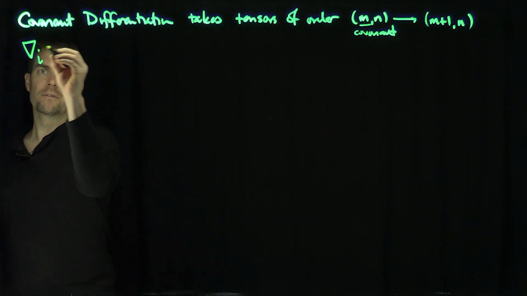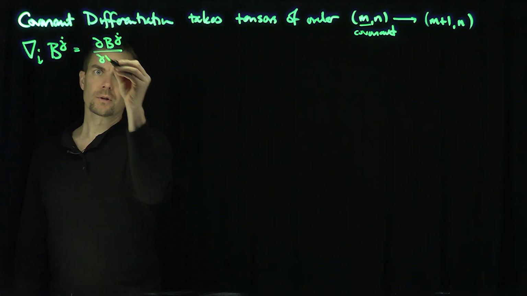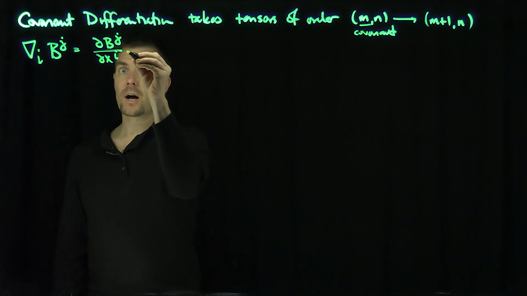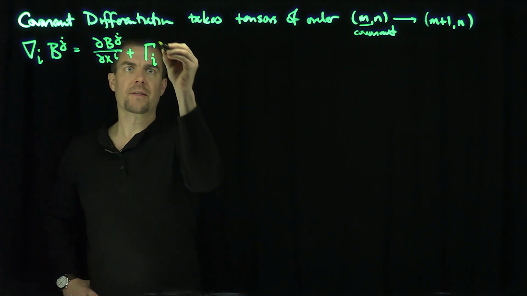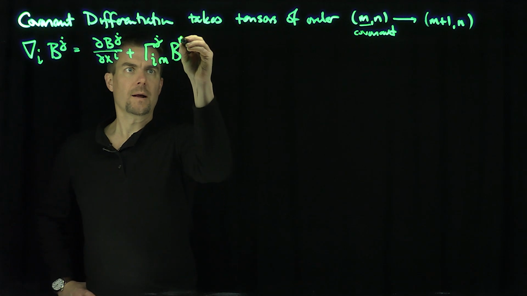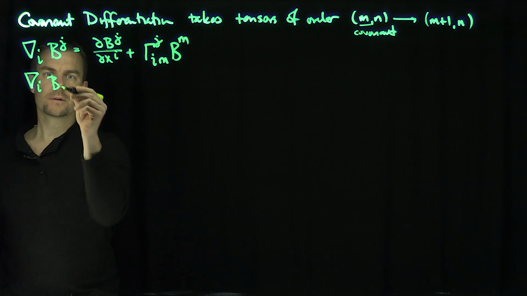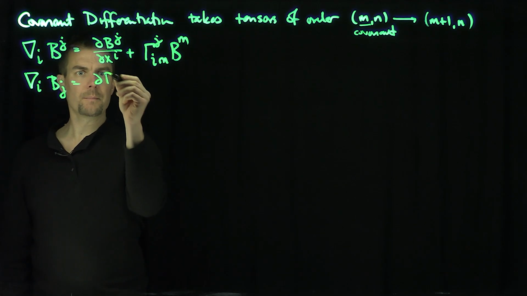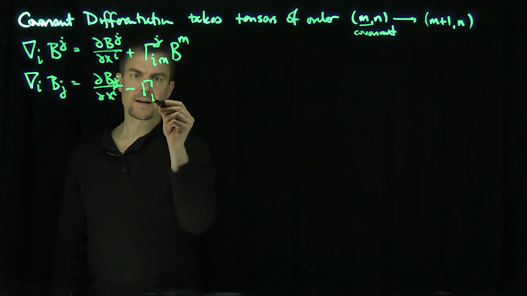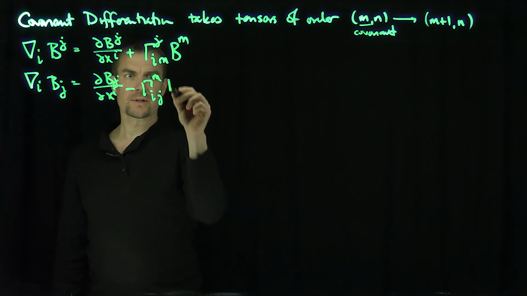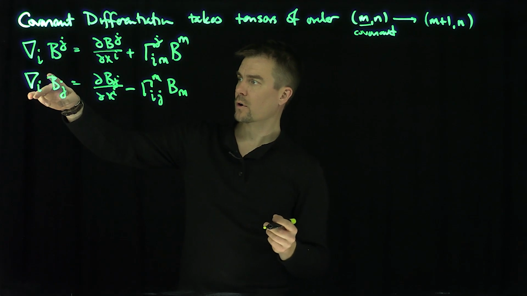If I take the covariant derivative of a contravariant component, say b^j, I will do ∂b^j/∂x^i, and then plus, for the contravariant components, Γ with the j in the bottom, so I have an i, then a j, then an m, then b^m, like that. Whereas for covariant components, you'd have this rule over here. The derivative of b_j would be ∂b_j/∂x^i minus Γ. I have an i downstairs, I need an m upstairs, and a j downstairs, and then b_m, like so. So that's the rules for covariant differentiation of a contravariant vector and of a covariant vector.